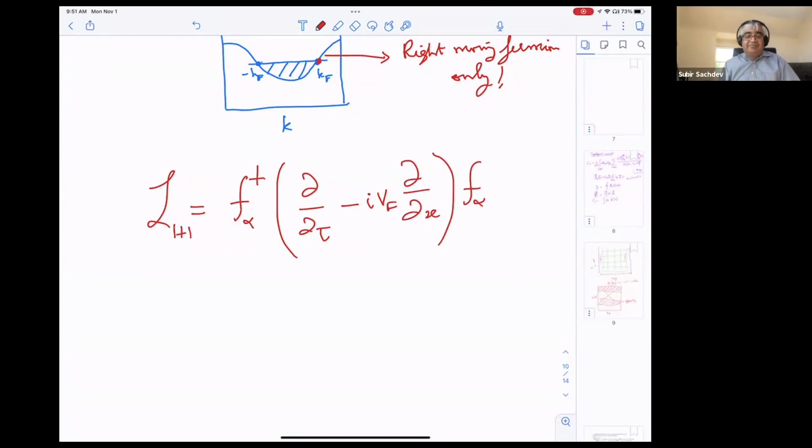So this is a chiral fermion because it's only moving to the right, and it can be found at the edge of any Chern insulator. So this system which has a non-zero Chern number and which is an insulator of free fermions, it's called a Chern insulator. All right, but this is not the whole story because that is not the correct description of the edge states of the chiral spin liquid. This is the correct description of the edge states of a Chern insulator. If you happen to find a Chern insulator, which these days people are finding in graphene, but it's not the complete theory of the chiral spin liquid.